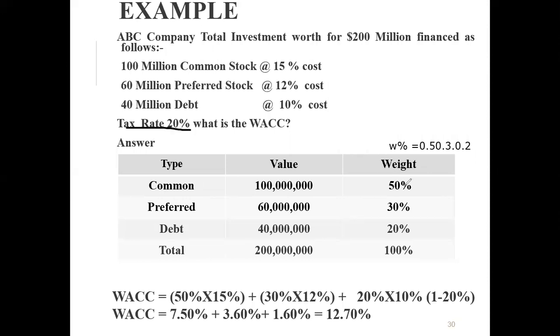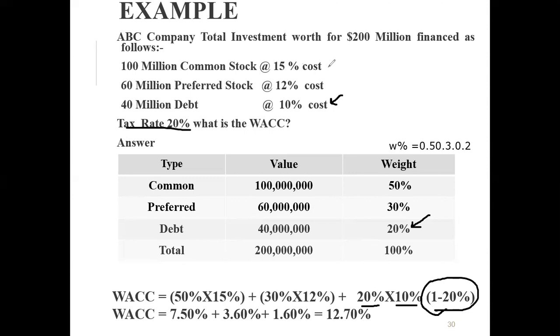So I use simply the 50. This is the 50 of the debt times the weight of the debt, cost of the debt, which is 10%. So 50% times the 15. There is a typo here because it is 50. No, it is not a typo. It is 50%. This is the debt, sorry. So it is the debt, which is 20%, and the cost of debt here is 10%. So I use the 20 times the 10% times the 1 minus the tax that I have here. This is the most important one.